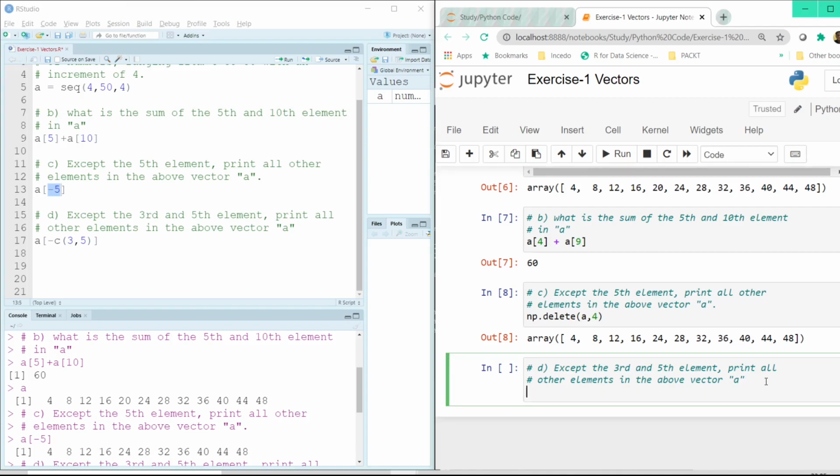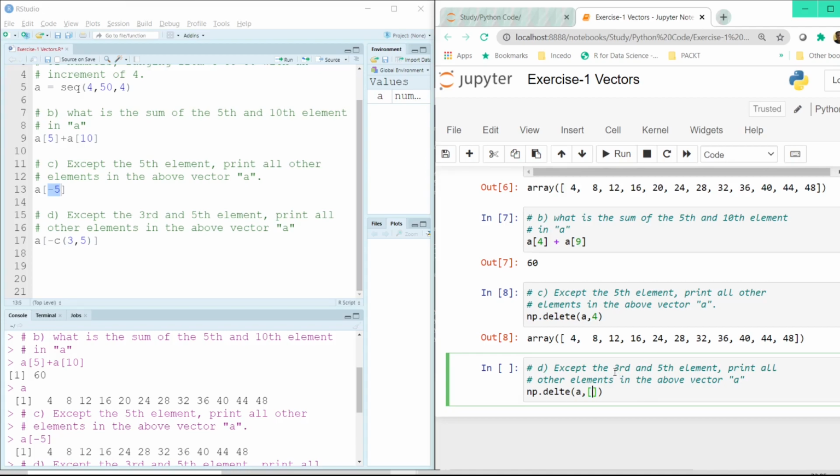And similarly, for the next question, which is except the third and fifth element, print all other elements in the above vector A. So to do this, we again use the same delete method in the numpy library. We use the array A, and now since we are using more than one element, we have to pass it inside the square bracket, and here we have to specify the index of those elements.